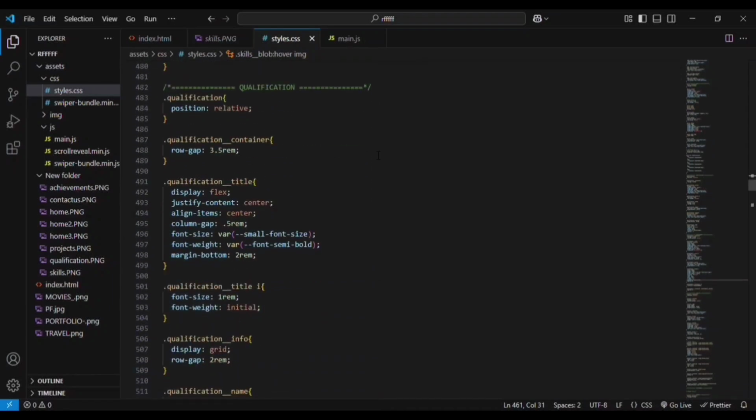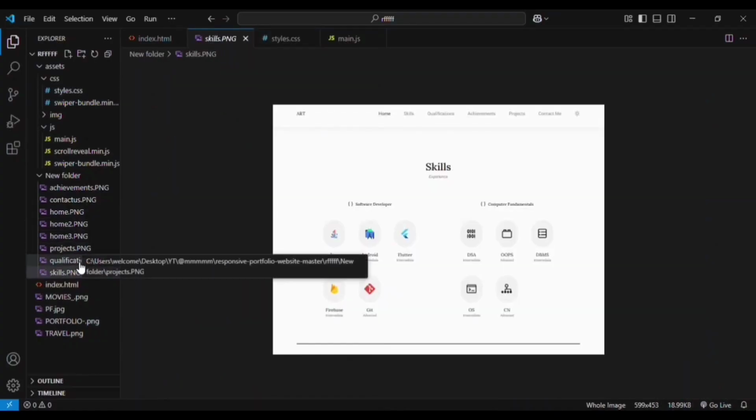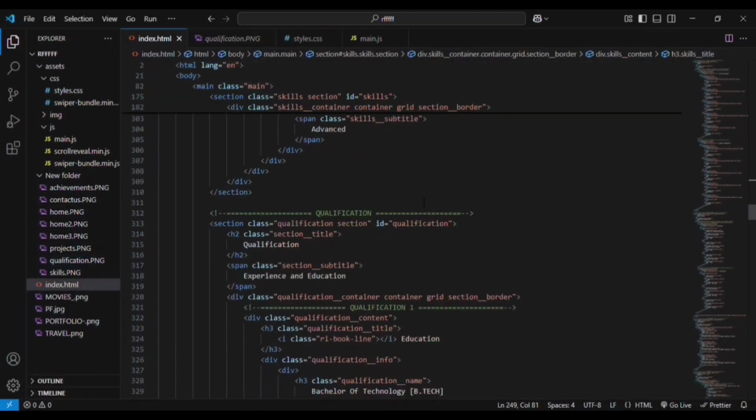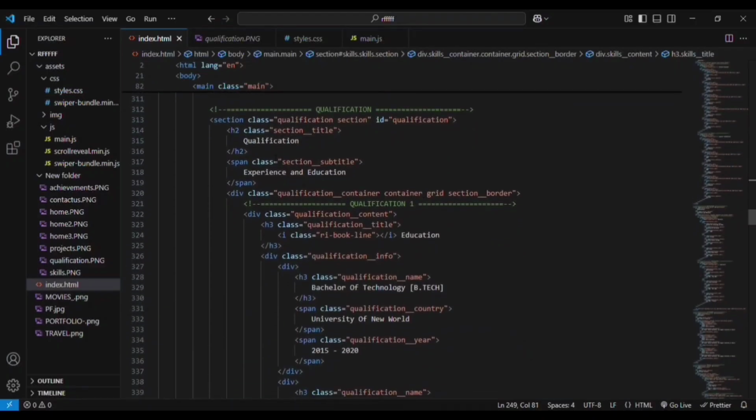Then we have the qualification section. In the qualification section, we have the same elements, that is the section title and the span element from the section title. Then we have the main container, which is the qualification container. Then we have the main qualification content div, inside which we have the next element.